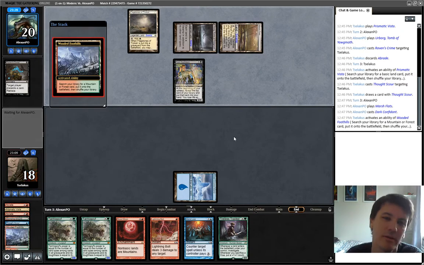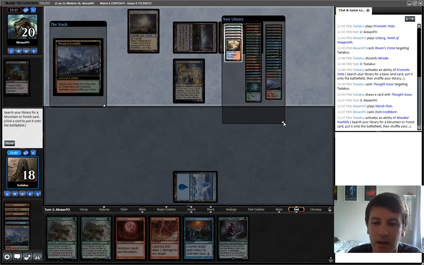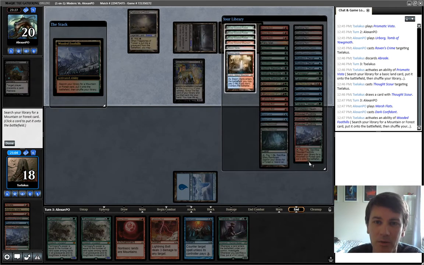And at some stage, if I do a series of these, we'll talk about the land base. For a while, I was running a Breeding Pool. And I've discovered that it's actually really important not to do that. You want all of your non-basic lands to be red.